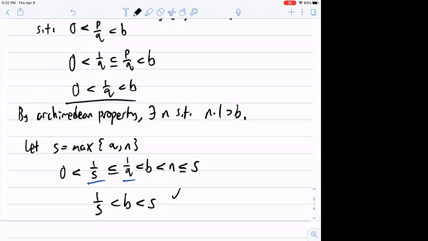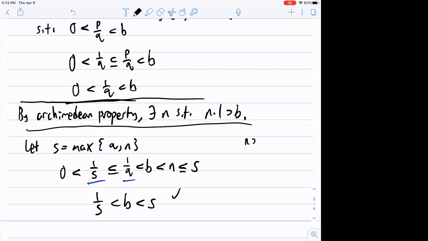So it can't be Q, right? I mean it could be, but as of up to this line, we don't know if Q is bigger than B. We needed to find a number that's bigger than B, right? So to find a number bigger than B, I use the Archimedean property. So n is bigger than B, but it need not be the case that 1 over n is less than B, right? I only know 1 over Q is less than B. I don't know 1 over n is less than B.